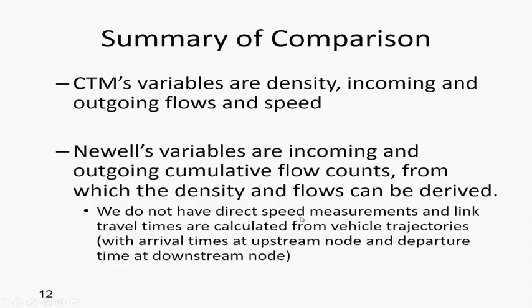Here is one very important remark. In DTALite, we do not have the direct speed measurement or the speed representation for each agent because we use Newell's link transmission model. So we can literally check the incoming timestamp and the outgoing timestamp along a link, and then from the link travel time, we can back calculate the speed. So we do not maintain the speed measurement every second. We back calculate the speed from the link travel time measured.